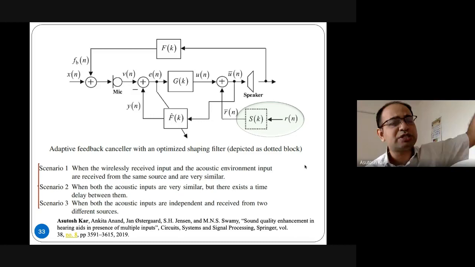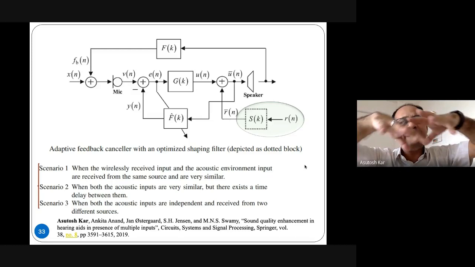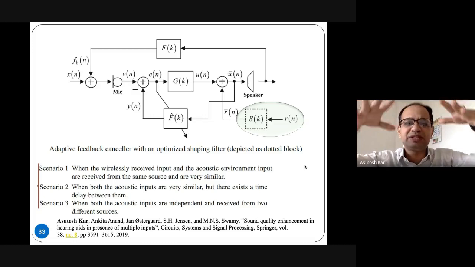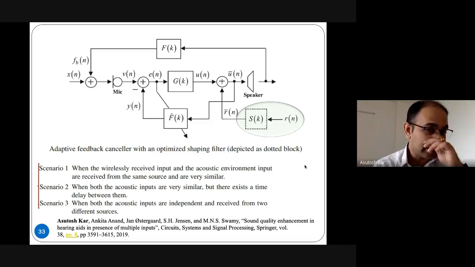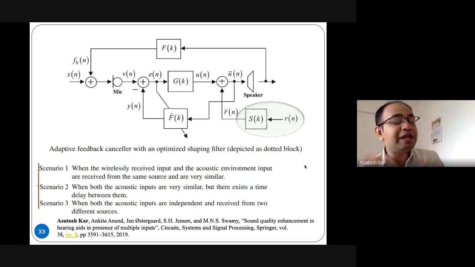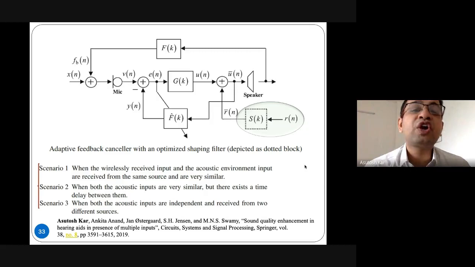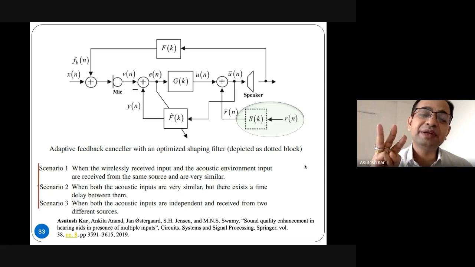Also, announcement is there. You know, bus stop, railway station, airport, everywhere is a noisy situation. So in a noisy situation, when some announcement is made, the person using a hearing aid has difficulty. To address this problem, hearing aids were enabled to take multiple inputs at the same time. But this technological intervention came with a cost or price. That is interference. And here we worked on that for the very first time, and we found out that this interference is coming due to three different reasons, three different scenarios.